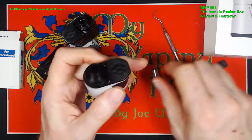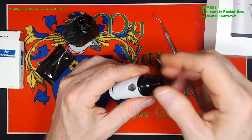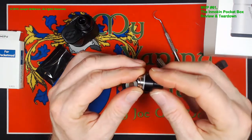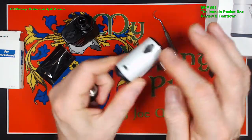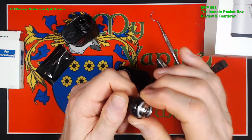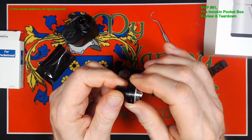All right. So you fill this up by removing this top cap here. Now, I have to say that the stainless steel that they're using in here, like I said, this is a plastic. All this pearlescent white here is solid plastic. The stainless is excellent. The milling, the machining on this thing is absolutely fantastic.